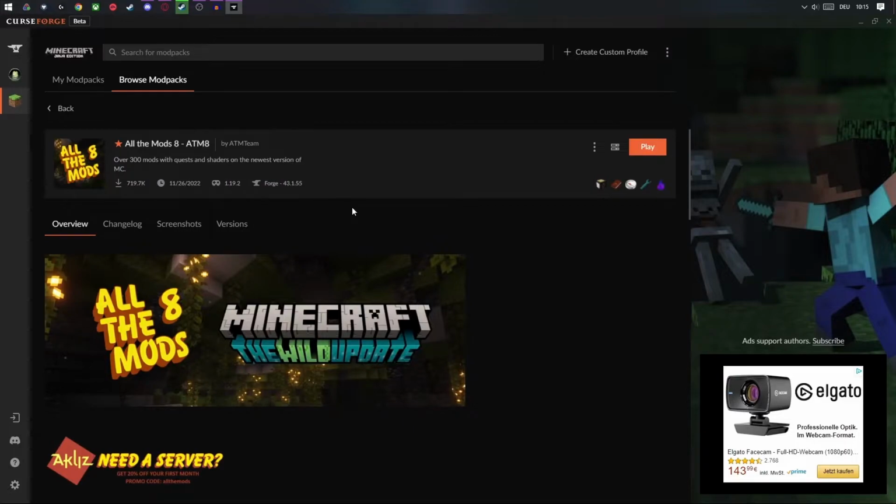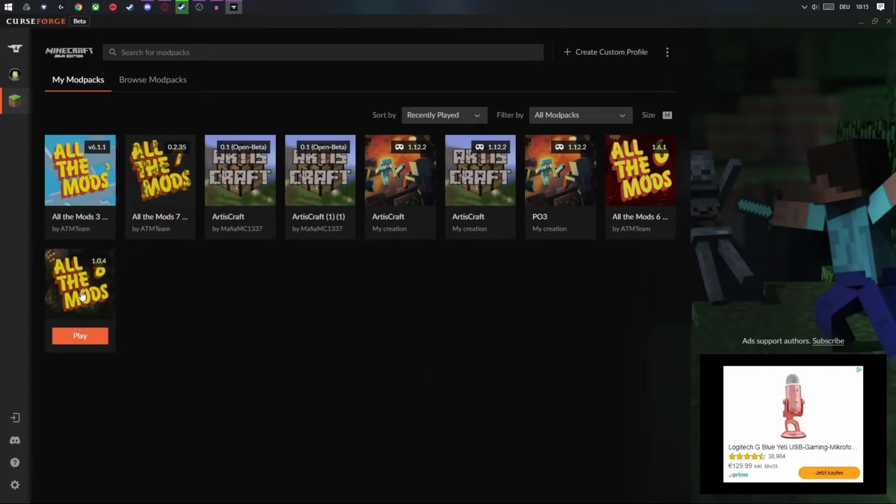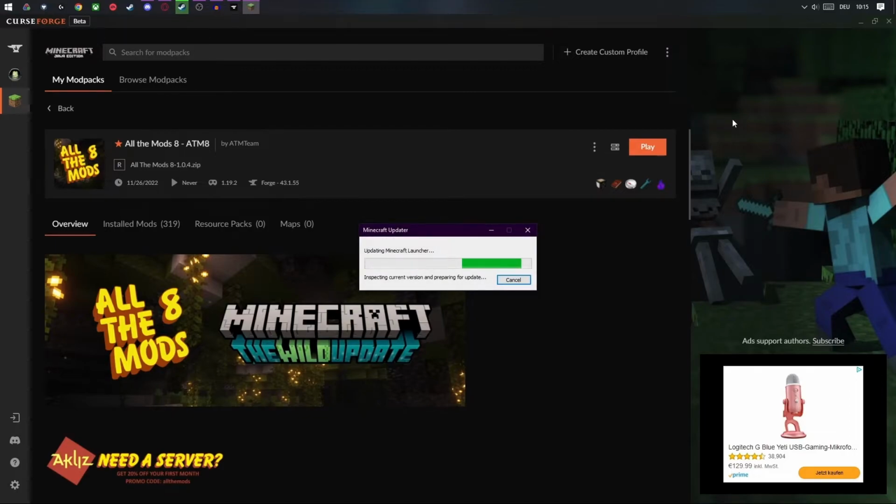So when it's done, you can start it up here by pressing play, or here on mine, press modpacks, then you see your modpack here too. Either you can hover over here, then this play button comes up, or you press on the picture, then you come back to this page. You can now press play here. Don't be surprised, the first startup always takes a bit longer because it has to update everything.